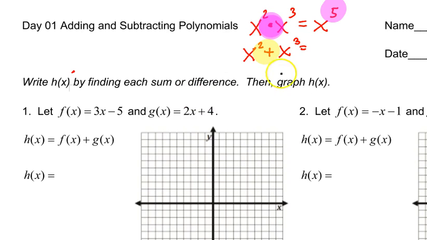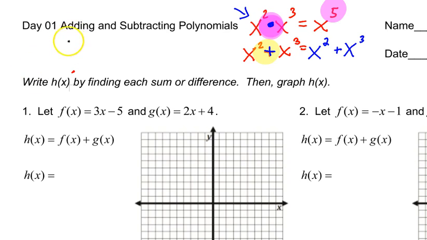So the answer here, if you're asked to add these two, well, it's already simplified. That cannot be combined or simplified anymore. So you can see there's a big difference if you're multiplying and if you're adding. We just did a test on this where everything was multiplication. We have to be careful not to use all those rules when we're adding and subtracting. Now we will be using these intermittently, starting maybe tomorrow or the next day, and they'll start blending and combining all these different things together. It's just important not to do these rules all the time now that you know them, and just forget everything we already knew.